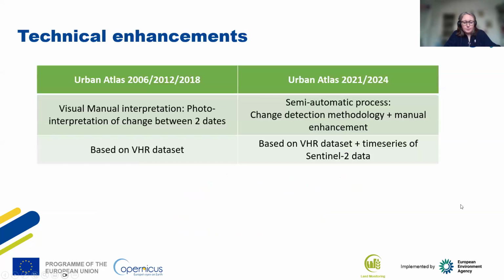On the next slide, I will present the technical enhancements that we propose for this new Urban Atlas 2021. As I said, the past reference years were done by visual manual interpretation. So we had large teams, armies of photo interpreters, that spotted the change between two dates. And they also made a lot of creation of new cities, because as Anna explained, the number of cities grew very fast between these old reference years.